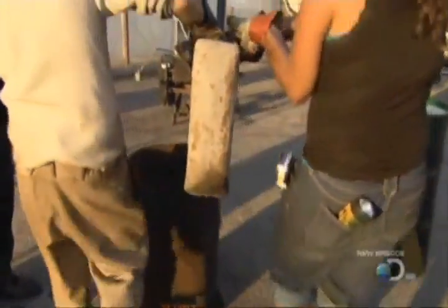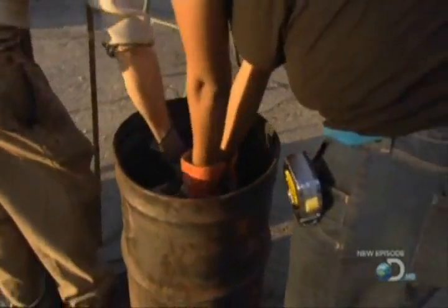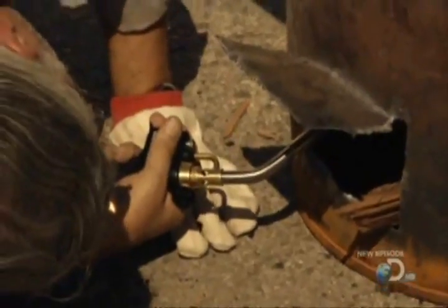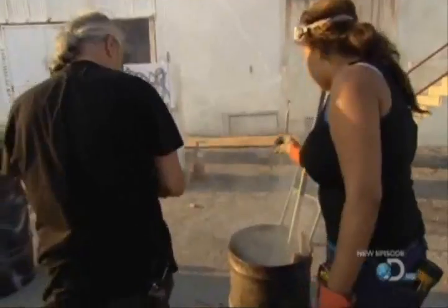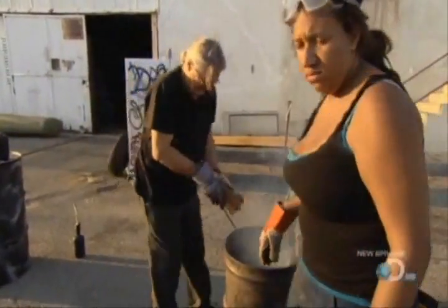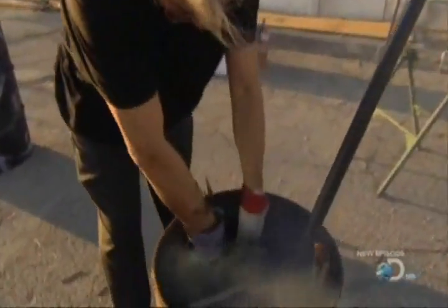Do we want it facing that way? Yeah, that sounds good. Excellent. It's already caught. Just put it on the side. Okay, what are you thinking there, you guys? I'm going to try and ignite these gases coming out and see if they burn. That's going to tell us that we are making renewable fuel.